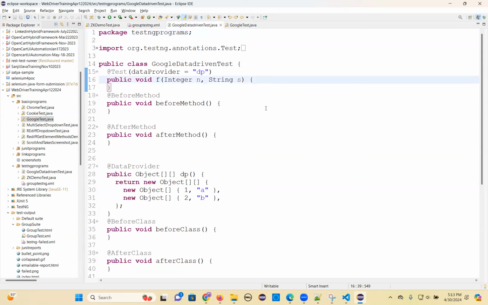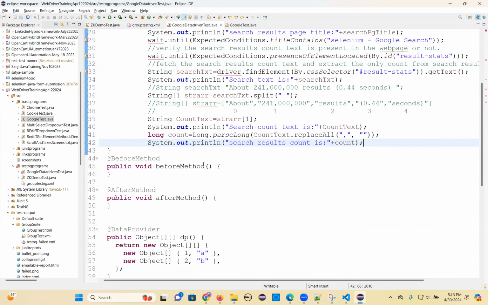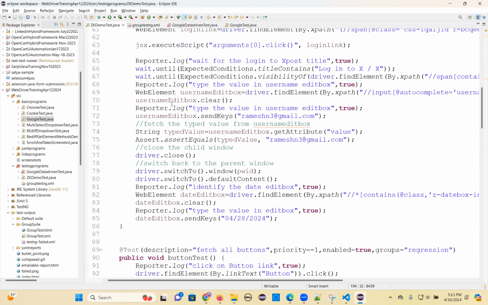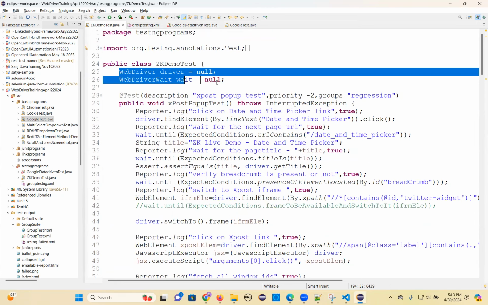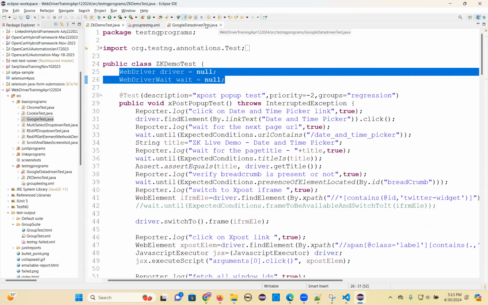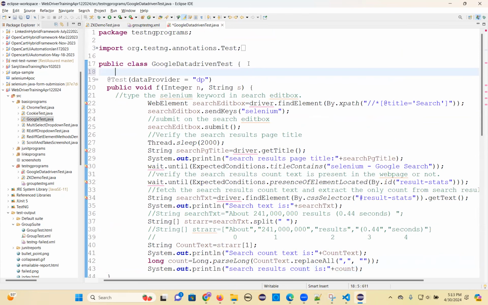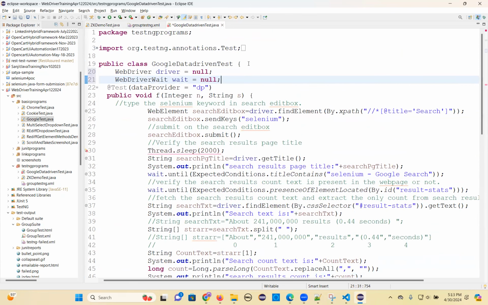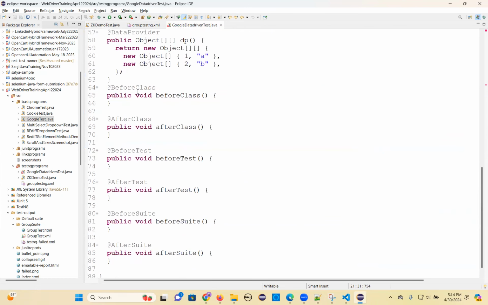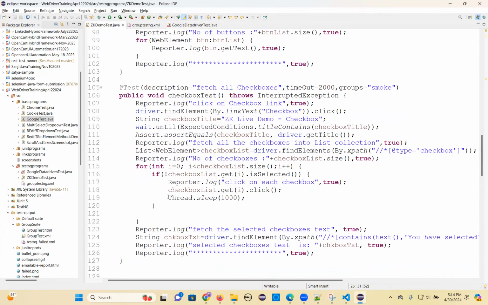So this is my test case. I'll change it, okay? I need a wait time. So two waits. So in the before class and after class, I'll just copy from here, in the interest of time.